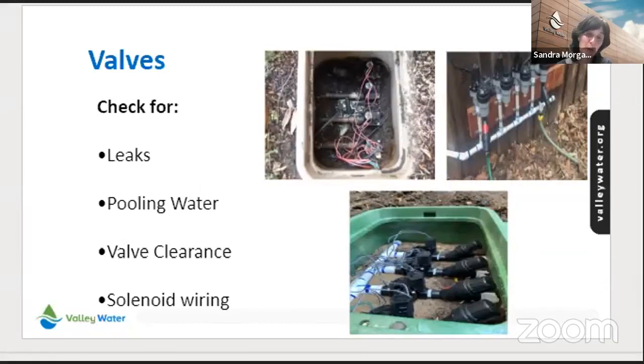There have been instances where I've seen roots that have grown inside a box. You should definitely investigate that. Roots should not be in a subsurface valve box. In fact, it would be a clue that maybe there's water in your box, or something may be leaking. It's possible, because roots will always migrate to moisture. So that might be an indication. Who knows? You might see water, but this is the time for you to check your valve boxes and take a peek and see what's going on inside.